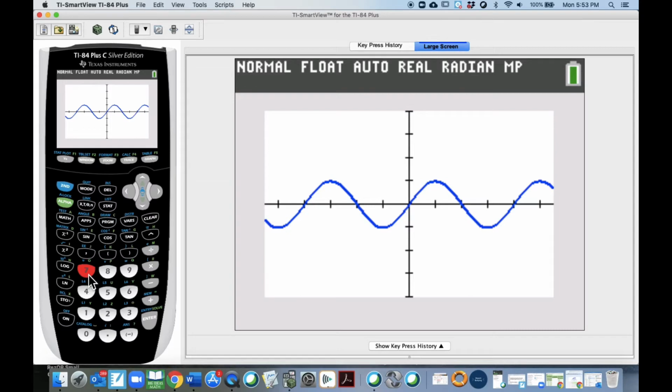Now, I want to do another thing, which is go to the trace button. So if you click on trace up here, and now just start heading to the right, let's say. First of all, we're at the origin. It's at 0, 0, obviously. Let's trace all the way over to this second point over here and see where it is, because it's not 1, 1, or 1, 0, or 2, 0 even. Okay, so let's just click over.